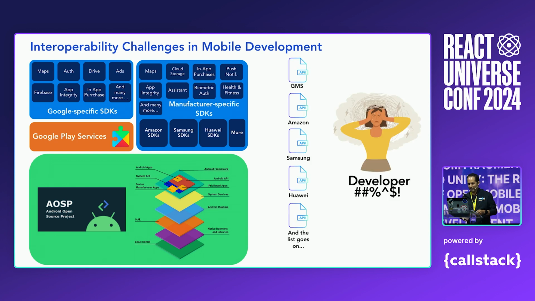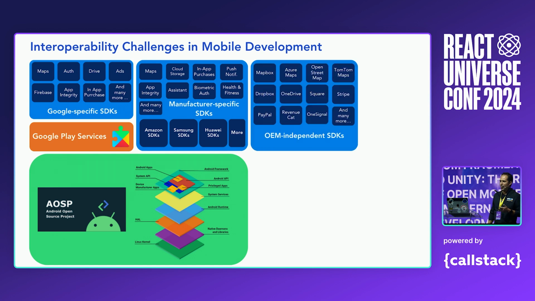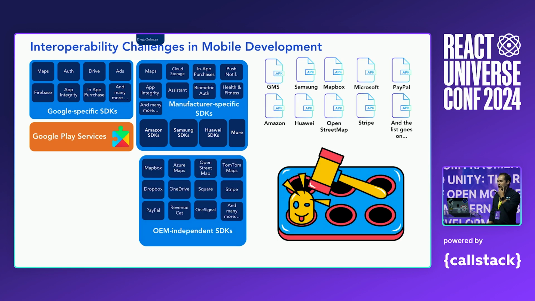The main challenge then is for developers. You have to build, I don't know how many APKs, for each platform. Even though you have a lot of abstraction on top of React Native, it's still very painful. React Native is supposed to resolve these challenges, but the problem is still there. There is a lot of fragmentation, and there are many modules that still don't support GMS. Now, I'm sorry, the animations are not playing, so this is not as fun as I was thinking it would be.